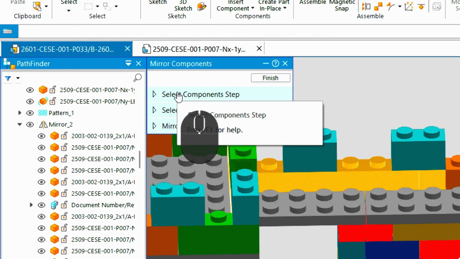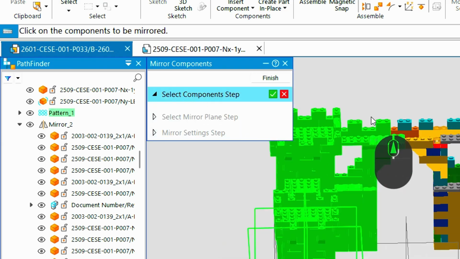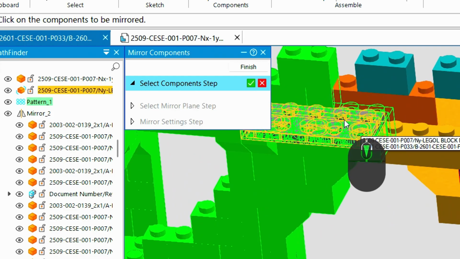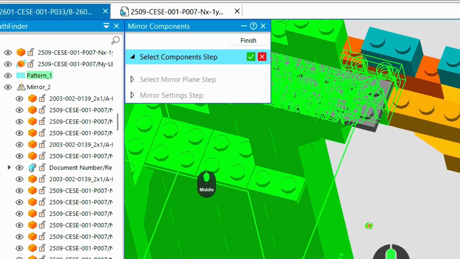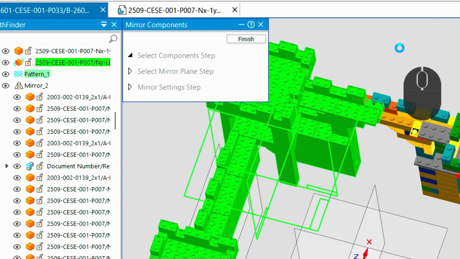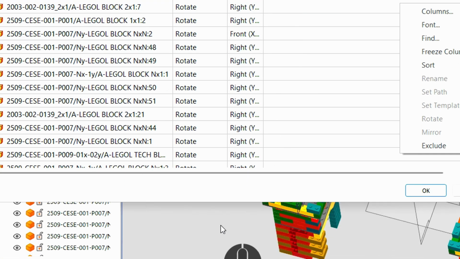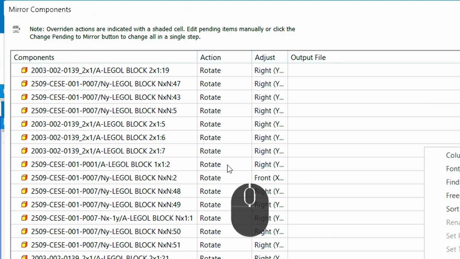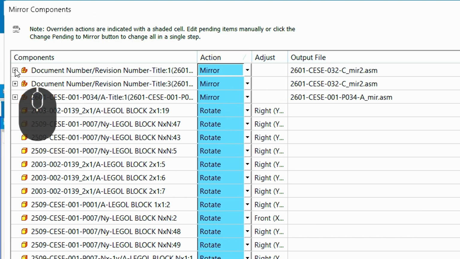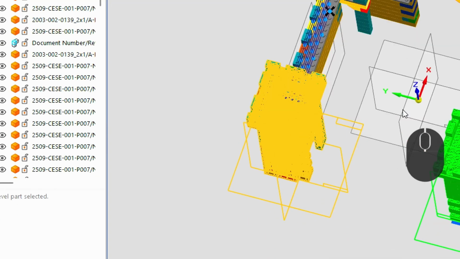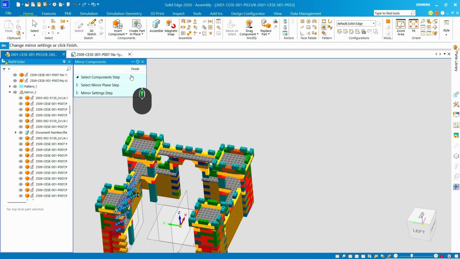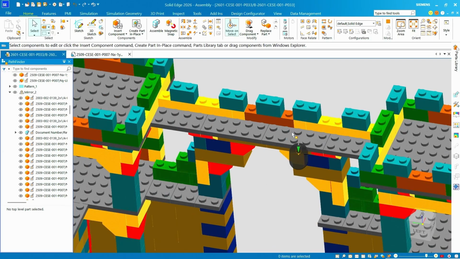So we have the select component step. If I click on that, we can see all of the parts that were selected to be part of the mirror. And more importantly, we can see this part is grey. It wasn't selected to be part of the mirror. So I'm just going to click on it to add it to the selection. Right click to accept. We get the same preview here with all of our selections. So I'm happy we've gone through that and we've corrected all of those. So I'm just going to click OK to accept. And now our part has been mirrored across properly. So if I click finish here, we have that part mirrored in our assembly.